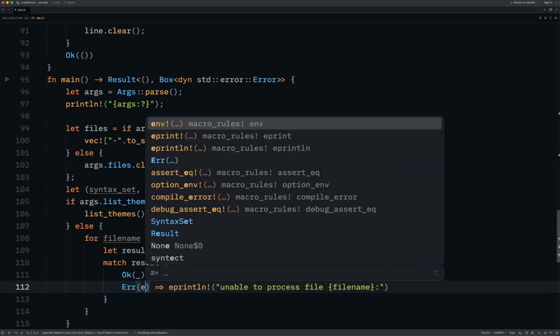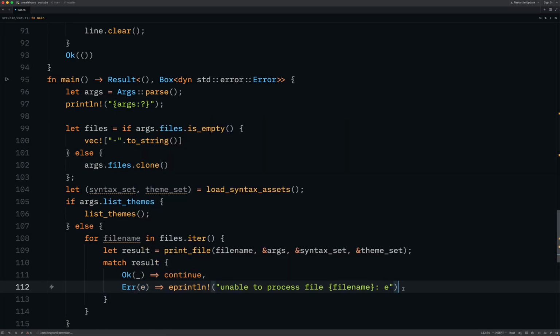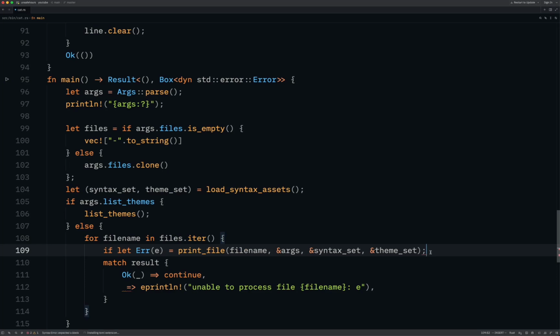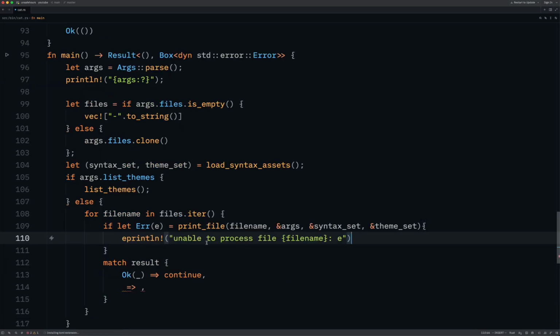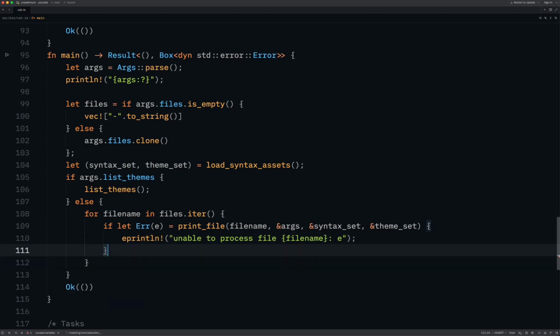This is an error. And since this is a match, we can simplify this. If it's an error, then we do that and we can get rid of this. Much cleaner.